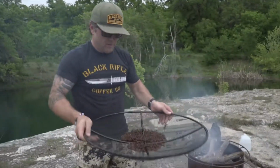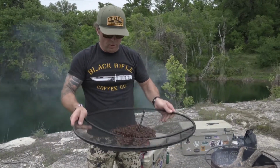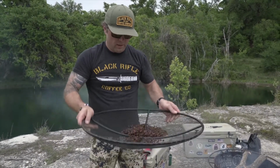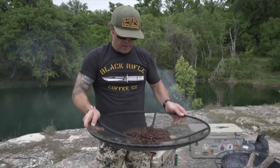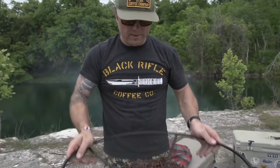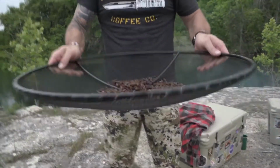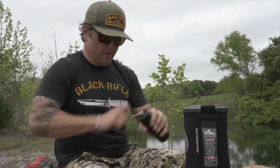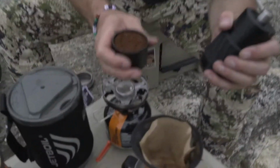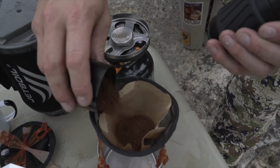Typically what you'll have in a roaster is what's called a cooling tray. And that cooling tray will be pulling the smoke and the heat away from the coffee beans after you've actually roasted it. So this is my improvised cooling tray. This is roughly about 35 grams of coffee. That's a good one.